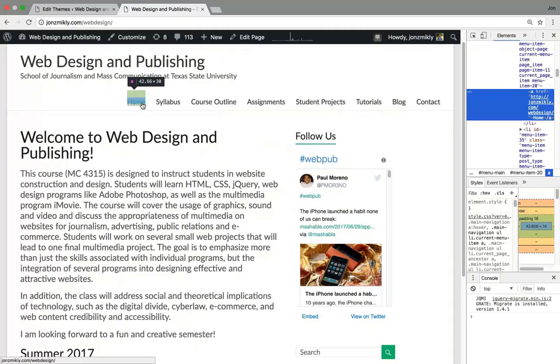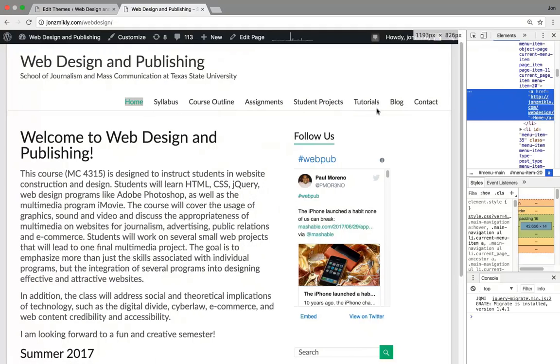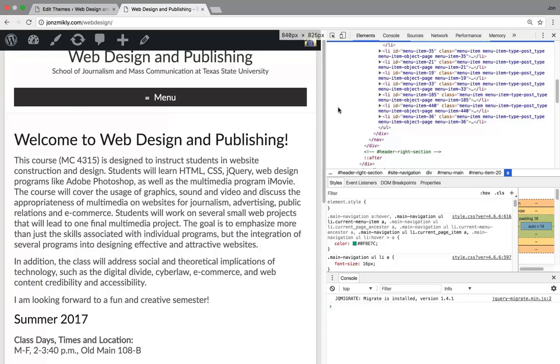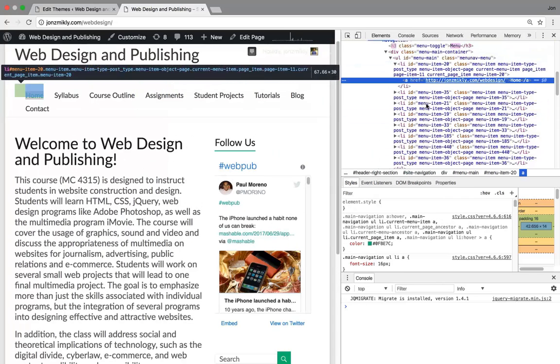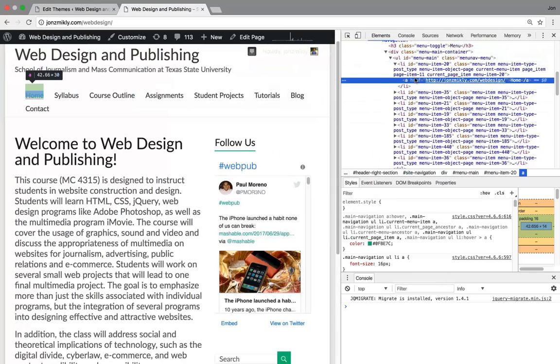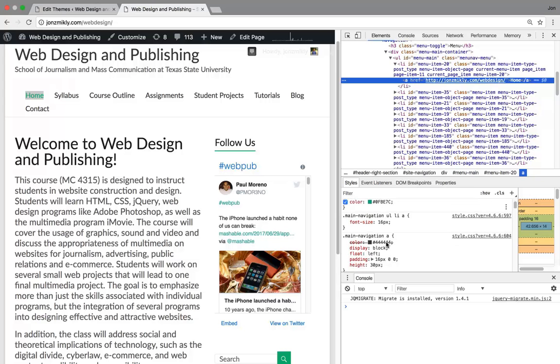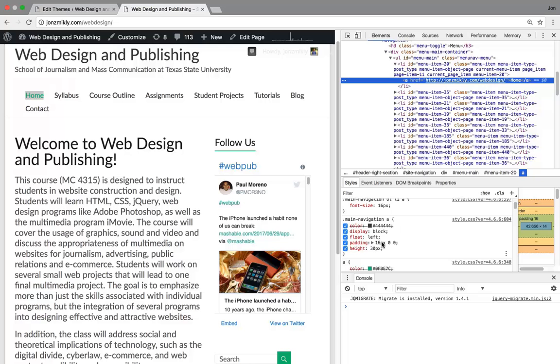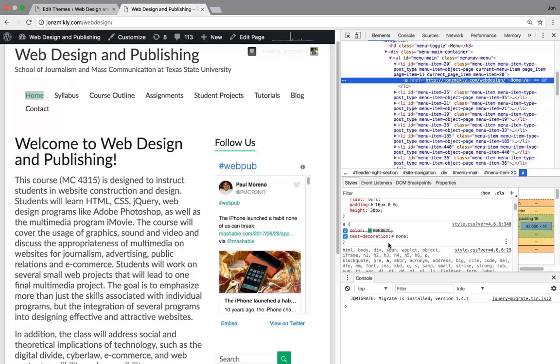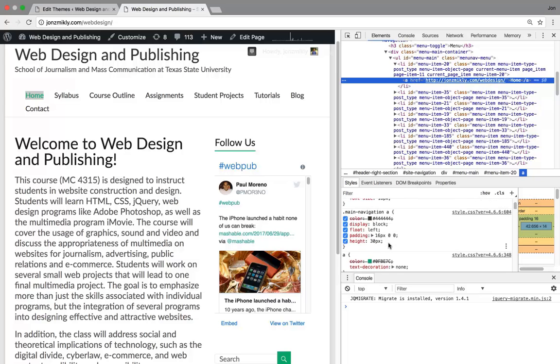This allows you to inspect any element that you choose, and it lists them out here in the code. But not only that, it gives you the CSS code down here as well. This is saying these items are getting 16 pixels of padding, and all these different elements.